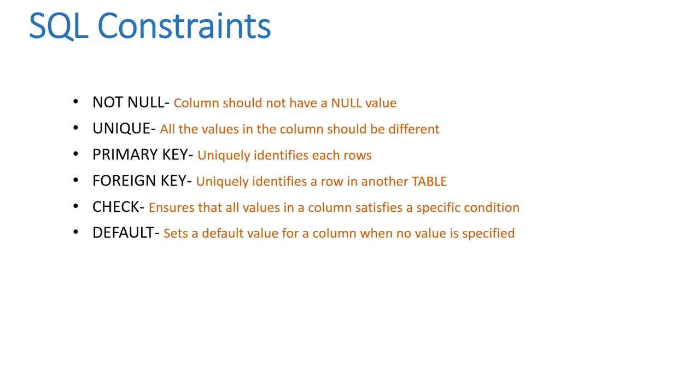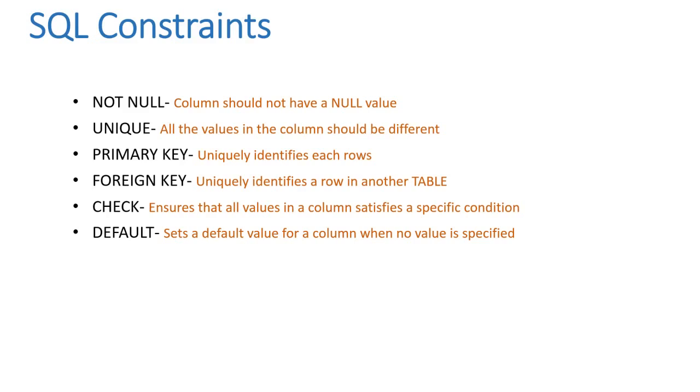In layman's terms, we are setting some kind of rules on a particular table or particular column. If there is any violation of that rule, the action is aborted and it will give you a message stating that you are not adhering to a particular rule which is applied to that column. With this concept, let's understand what SQL constraints are present, which we can use in a table or in a column. These are basically the six constraints which we can use.